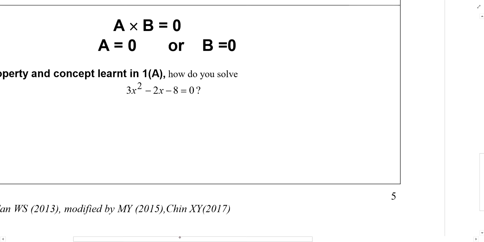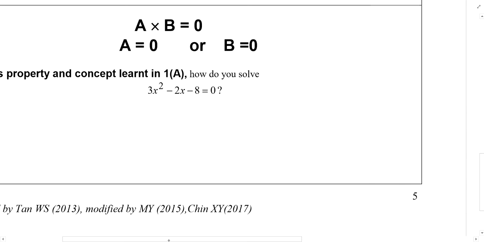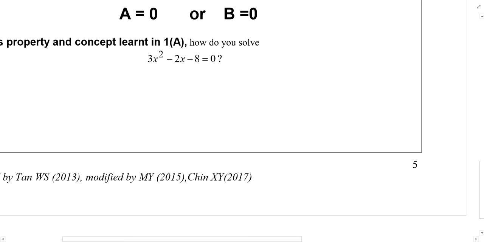Now, next type of question. And this is the type of question that you will see for your O levels. So O level question now. Aiman, give me a suggestion. What can we do? Don't worry, Yao Jun is next. What is the first step?